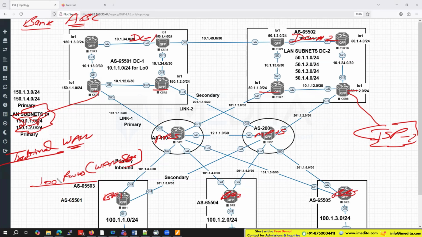Imagine that across all these 100 routers, you wanted to change the DNS IP address. Maybe the DNS IP got changed and you need to update it all across your 100 routers. And it's not just about DNS. Sometimes you may have to change just NTP, sometimes syslog, maybe the SNMP community. These are very small changes.